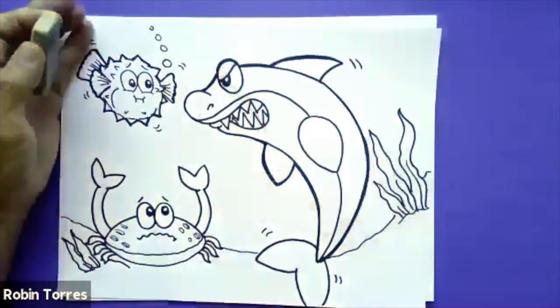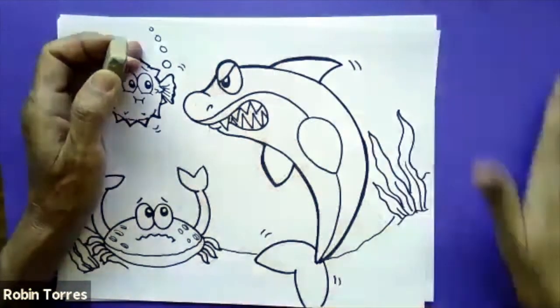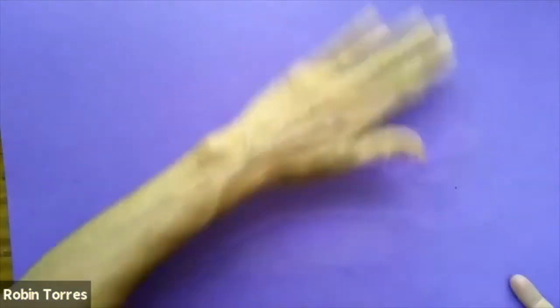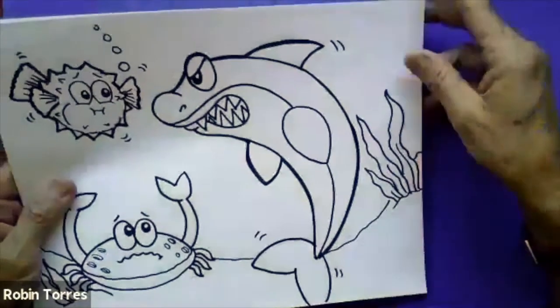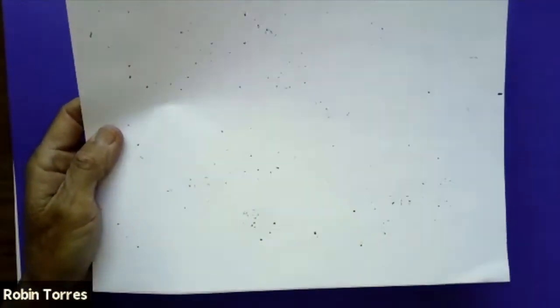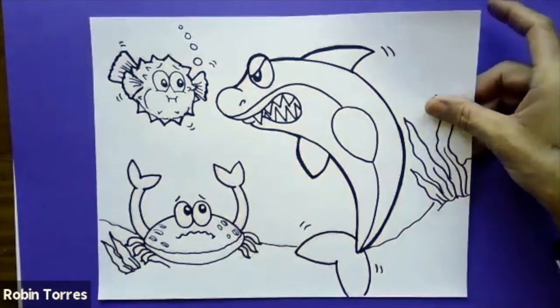And I'm going to make sure all of my crumbs are very carefully brushed off my desk, all the way off the desk. I don't want to have any crumbs underneath our paper. We'll be using our crayons now for coloring. So you can see I had a lot of leftover ink underneath my picture when I was coloring earlier. All right, let's get ready now to start our coloring.